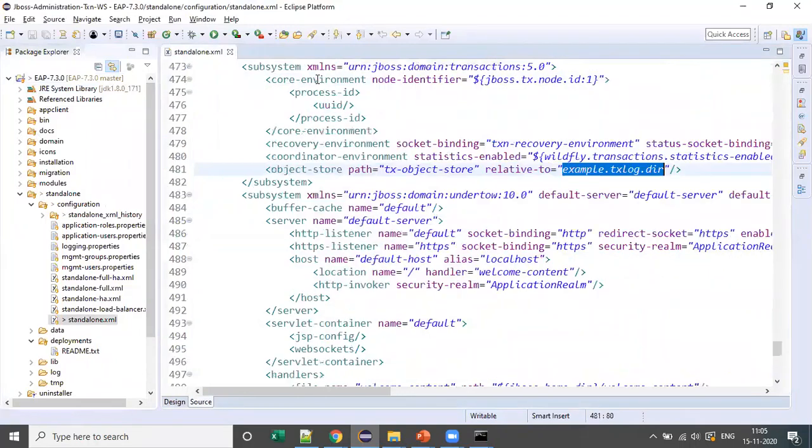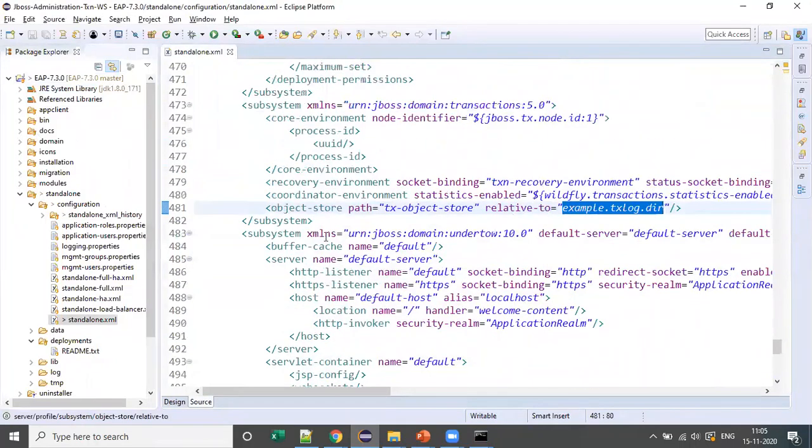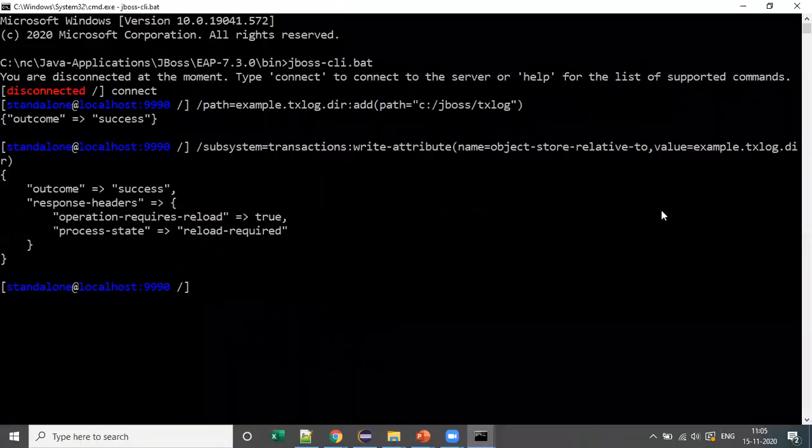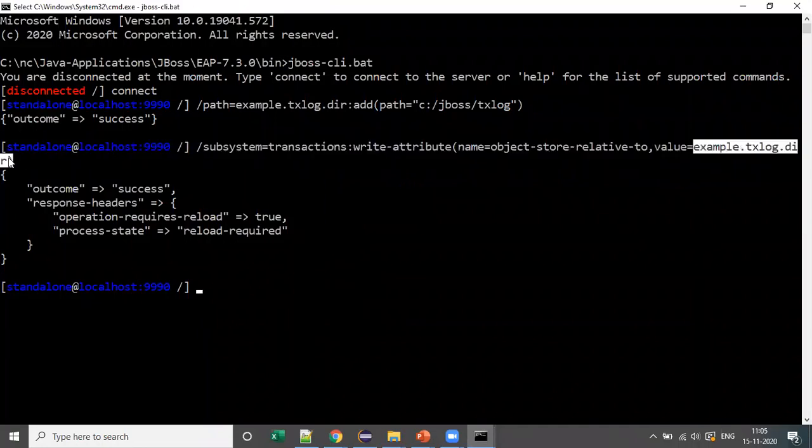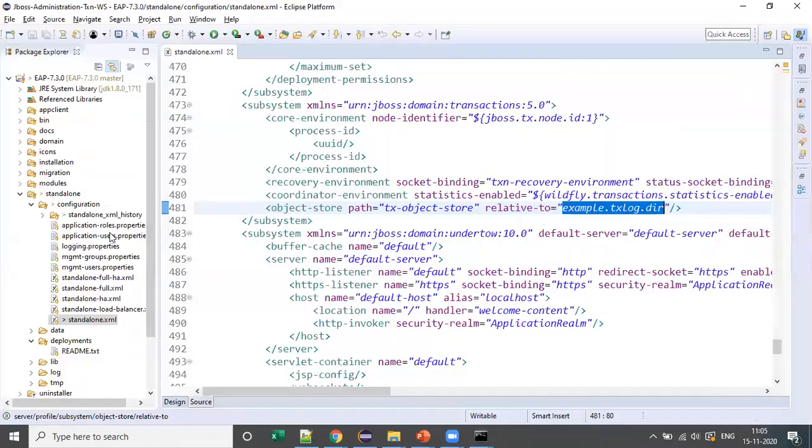As you will see here, this object store, which was the path for the transaction object store, has got updated with the value we provided in this value attribute, as you can see here.